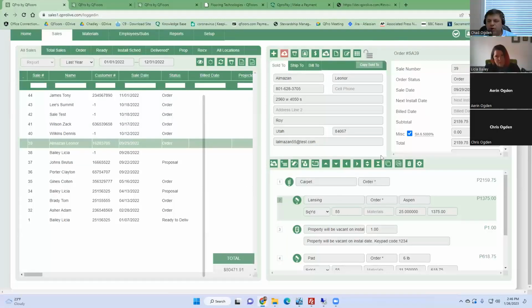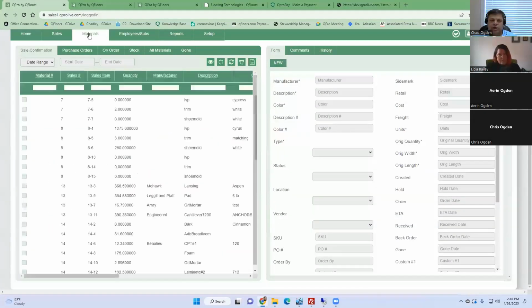So getting up and going and training people will not be that difficult because the concepts are all going to remain the same. Our material screen is pretty much the same kind of thing, where it works the same way as right now. There are not a lot of different features. It's pretty much the same.